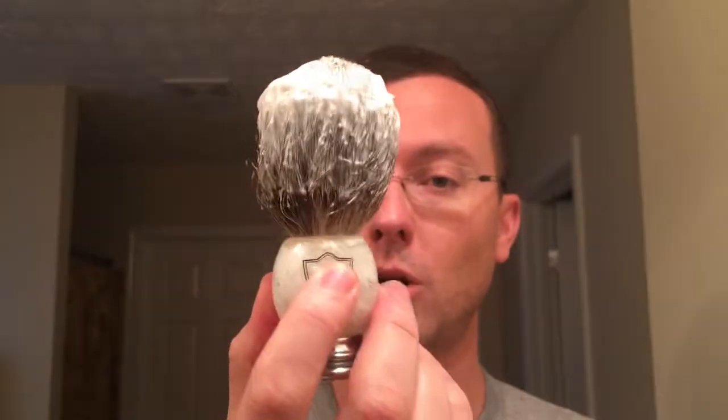Parker Black Badger. It's a 22 millimeter knot as advertised, but it is a big 22 millimeter knot. It's a very nice pearl color marble handle with some great weight. This is by far my favorite brush. You see me using this quite a bit. I've got some brushes on order. They should be here hopefully by the next shave. I'll have a couple new brushes in.